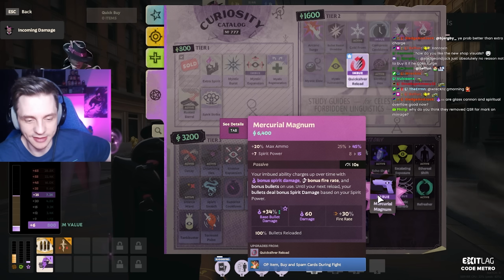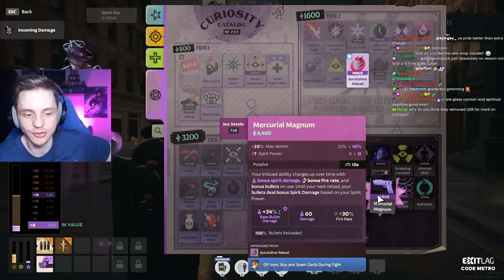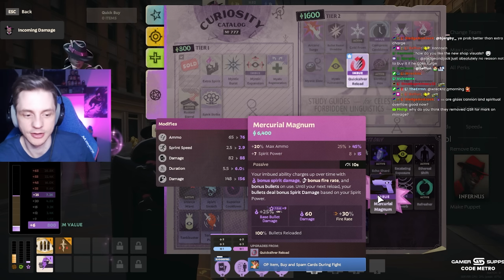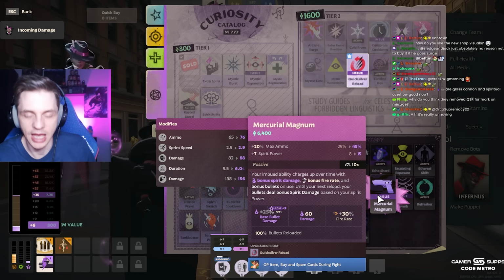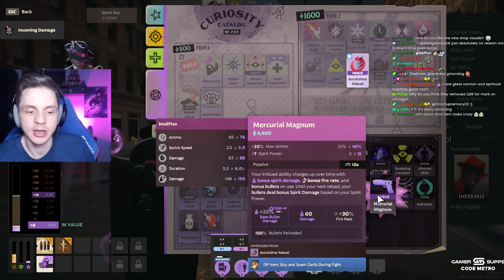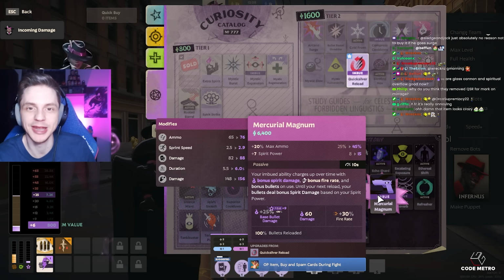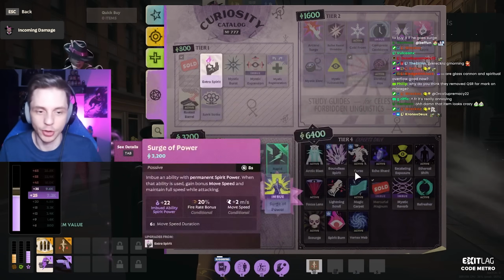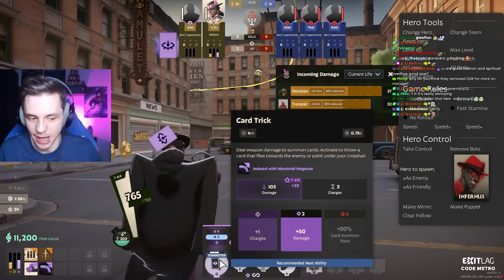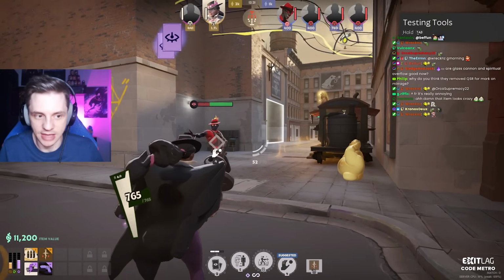So what this item does is it gives you fire rate, guaranteed 60 spirit damage, and then it gives you base bullet damage based on your spirit power. So it scales with your spirit power. What this means is you imbue it on an ability, and after you use the ability, your entire clip is gonna do a percentage of your gun damage that you already have as spirit damage, depending on how much spirit you have. Okay, so it's kind of complicated, but not really. You buy this, you put it on an ability that you can spam easily, okay? And then you use that ability, and the enemy dies instantly.